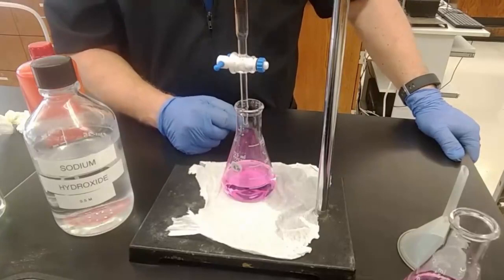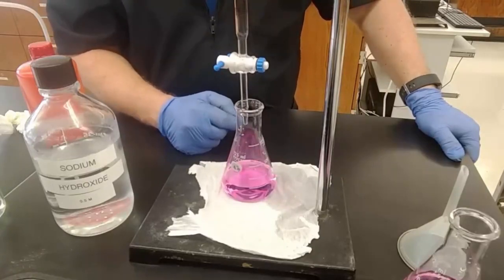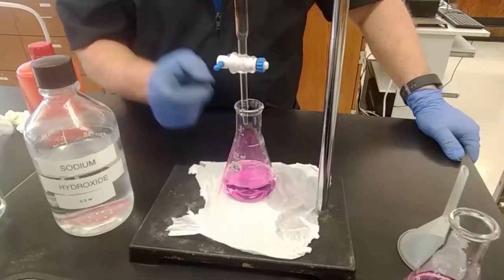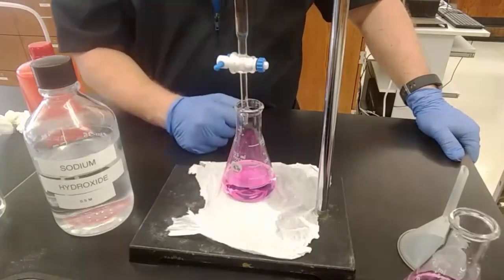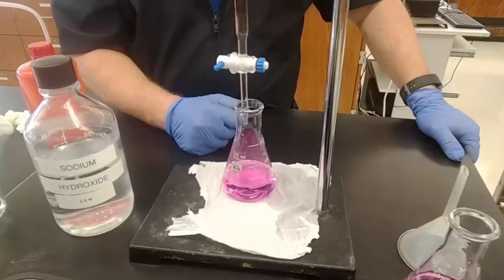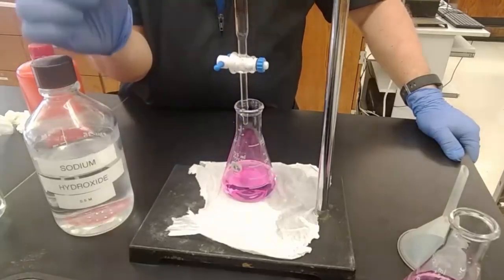Now, if you got a lower percentage of acid in the vinegar than would be expected, lower than 5%, you have to do a little bit of thinking about that. Right? What could require you to add less base? I don't know about that. That's going to be a tough one. Because then we start to get into errors with this bottle.